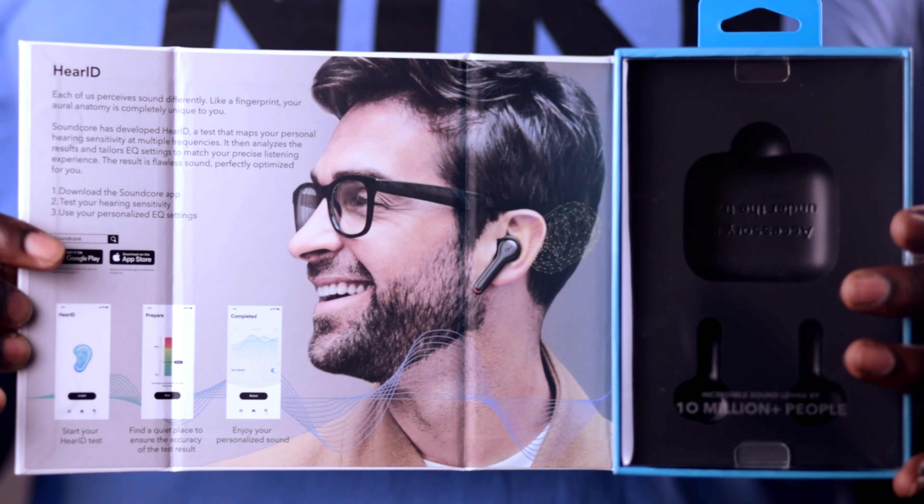When it comes to sound quality, it's really, really good, and that's attributed to a couple of things. One feature that comes with these earbuds is their HearID technology. HearID is an app you download when you buy these earbuds, and it tunes the EQ levels to match how your ears specifically hear — which is a really cool piece of technology that helps contribute to the sound quality. I haven't had any issue with sound quality. It's nothing mind-blowing or revolutionary, but for $99, it's really fantastic.